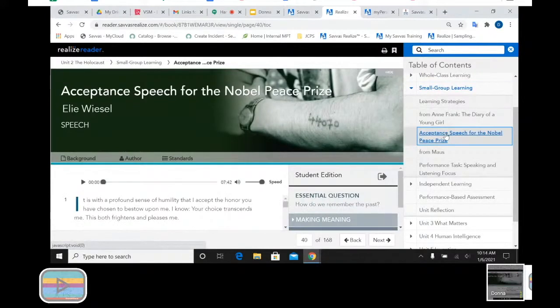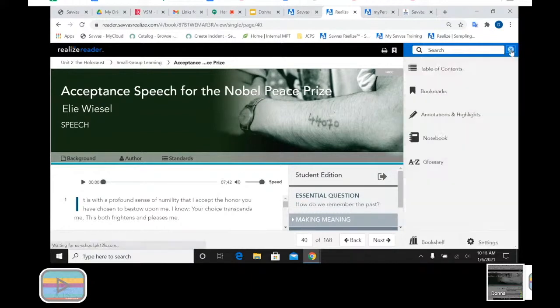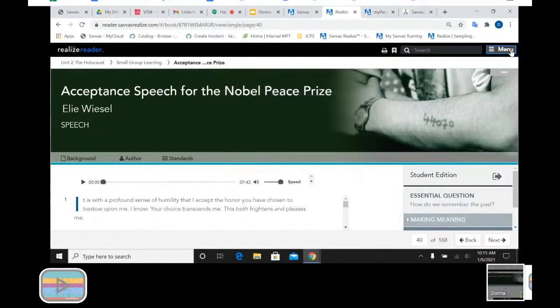Now, if you're using this on your own, this may not be distracting, but someday we're going to get back in the classroom. And if you wanted to display this, you probably want the screen to be as much of the text as possible. So there's a couple things you would need to do. Number one, you would click on the close button here, not once, but twice. And you'll see now it filled my screen.